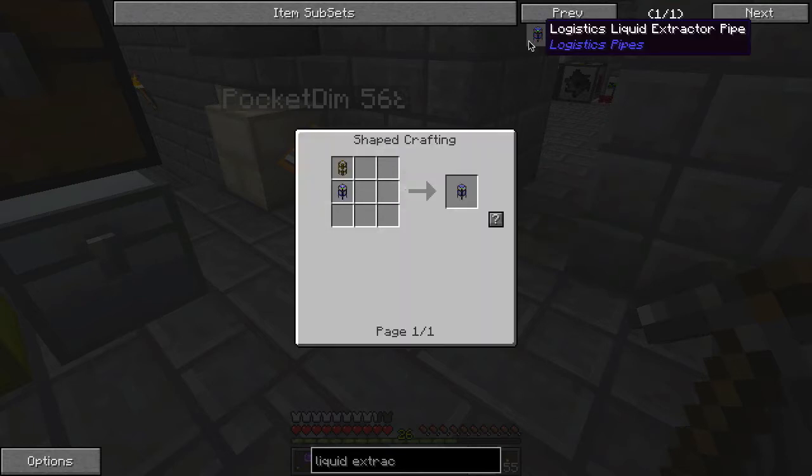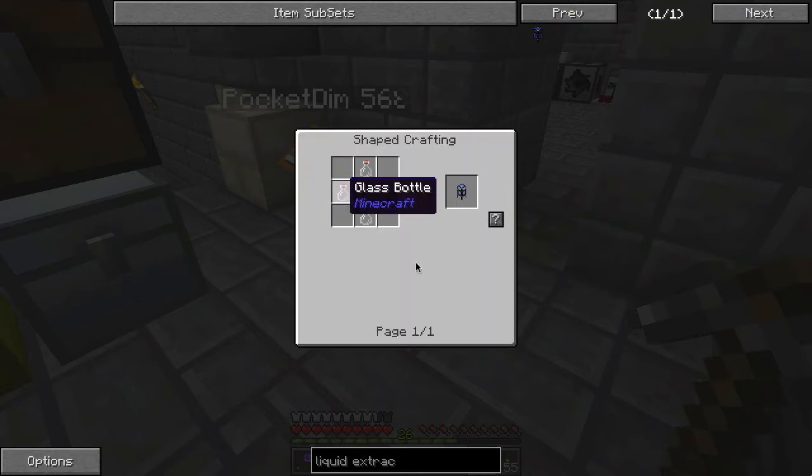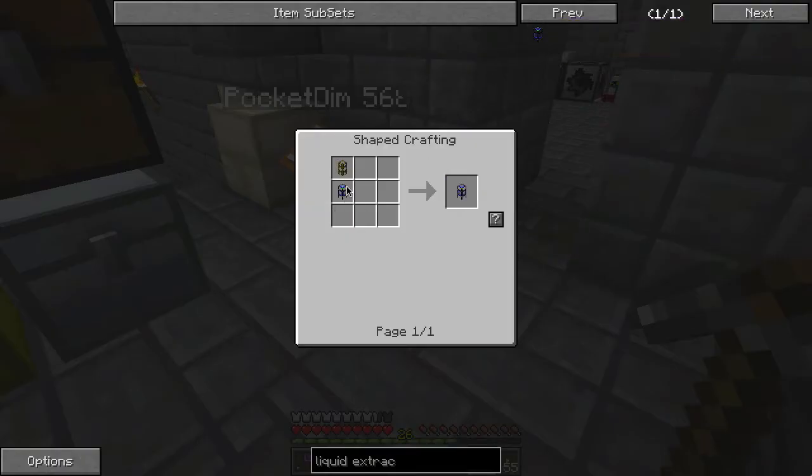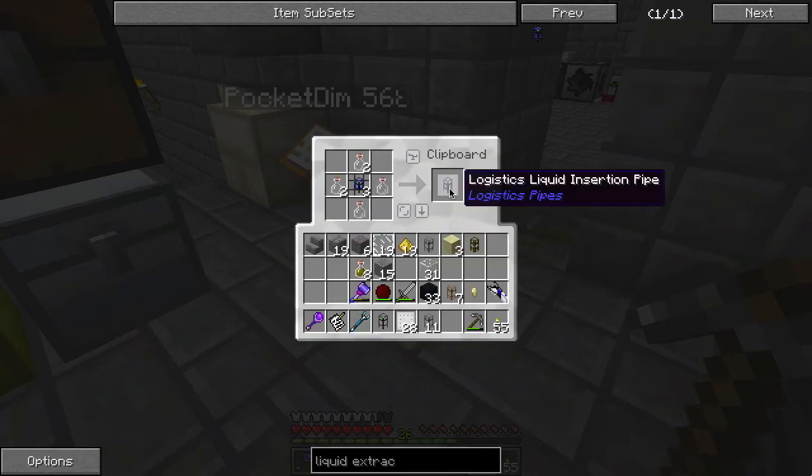And then, for this, we need an insertion pipe, which is a basic pipe surrounded by 4 glass bottles. We can make 4 glass bottles by making 2 groups of 3 glass bottles right here. So let's toss those down. And now it should be just a simple matter of asking NEI to do our work for us. Dear NEI, please do my work for me. Thank you.